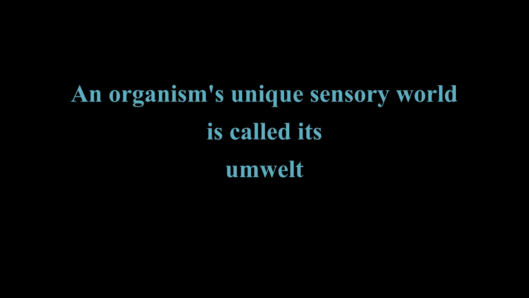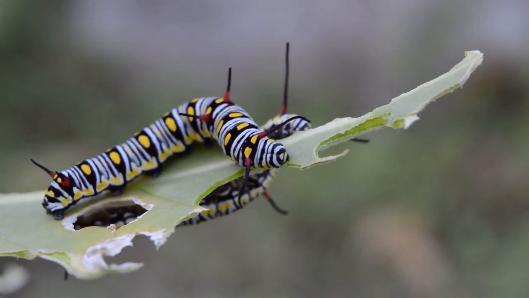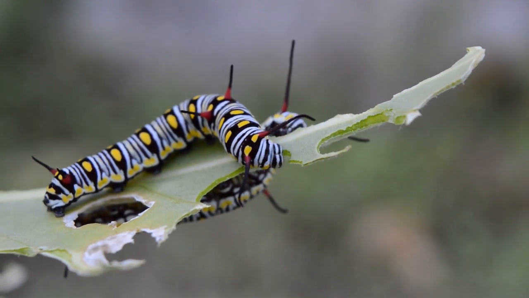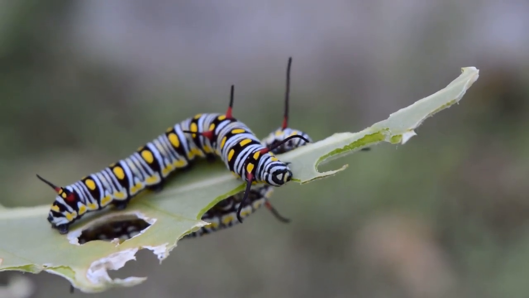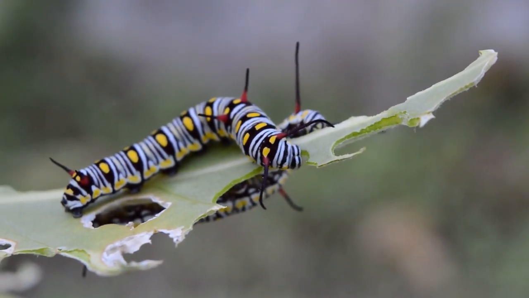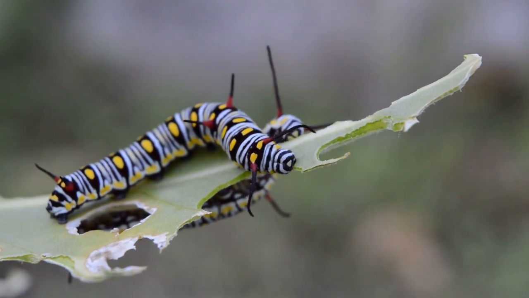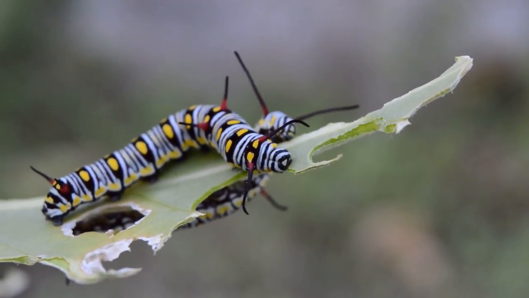It consists of those things that the organism notices and are probably important to that organism. It might be useful to the organism, such as food, or it might be dangerous to the organism, such as a predator or something poisonous, or it might just affect the animal in some manner, make it more comfortable or more uncomfortable.